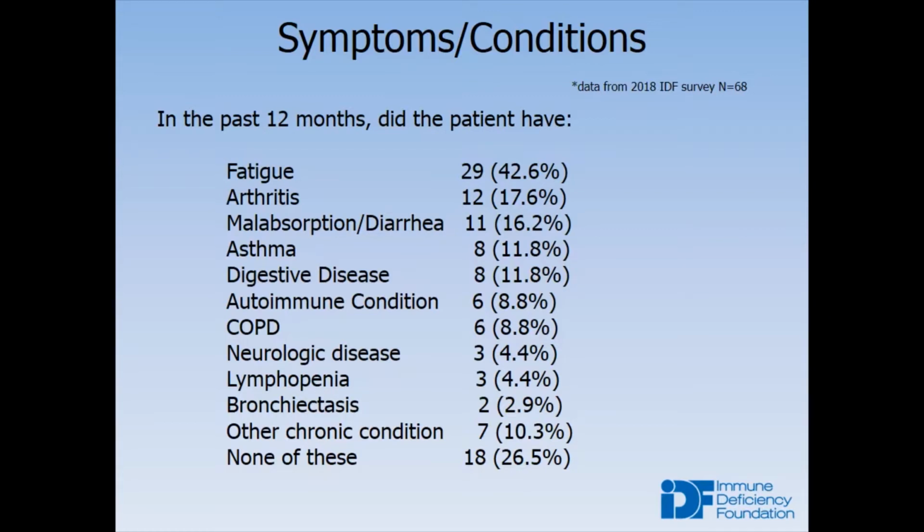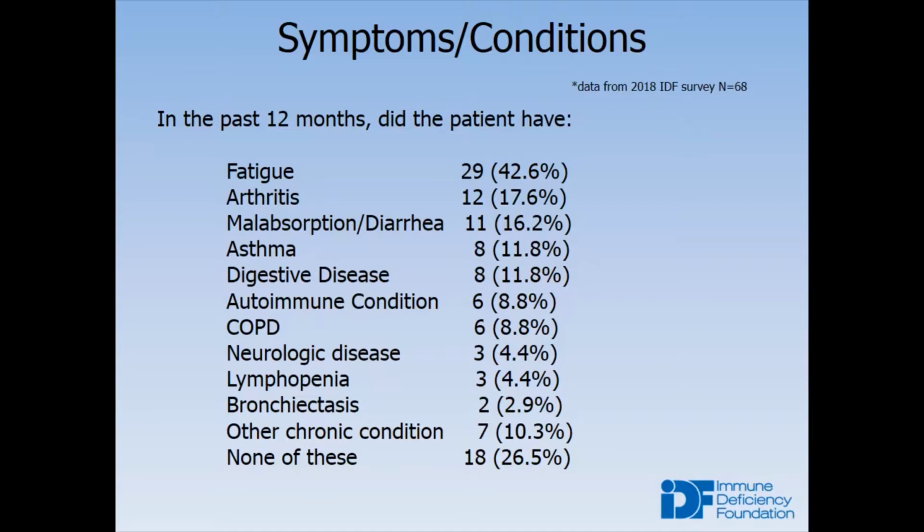And so you see things like fatigue, and fatigue is a tough one. We hear it all the time in immunodeficiency. I hear it in patients that don't have immunodeficiency, but clearly it's much more prominent in people with PID. And we're seeing here, this is well above the general population in terms of people that report fatigue as a problem. So that one's complicated. We're not sure exactly what causes that, but you can see other things. Arthritis, gastrointestinal problems appear to be more common than we thought in the past. And so somewhere between 15 and 20% of these patients are reporting those sorts of inflammatory problems.